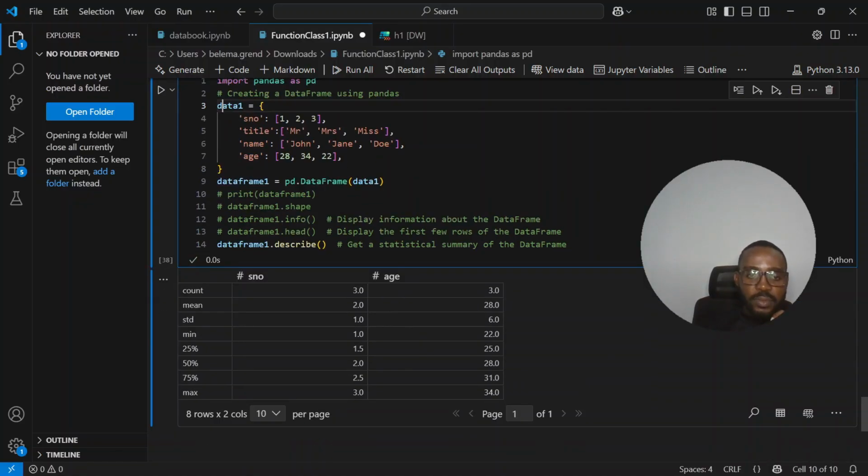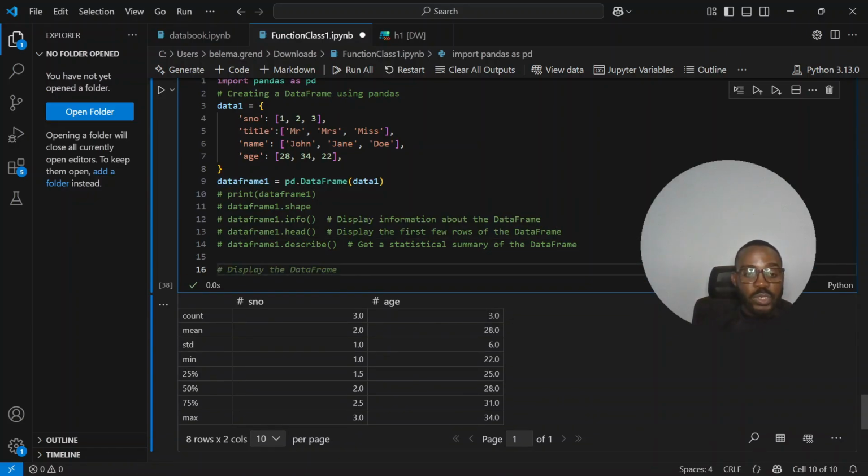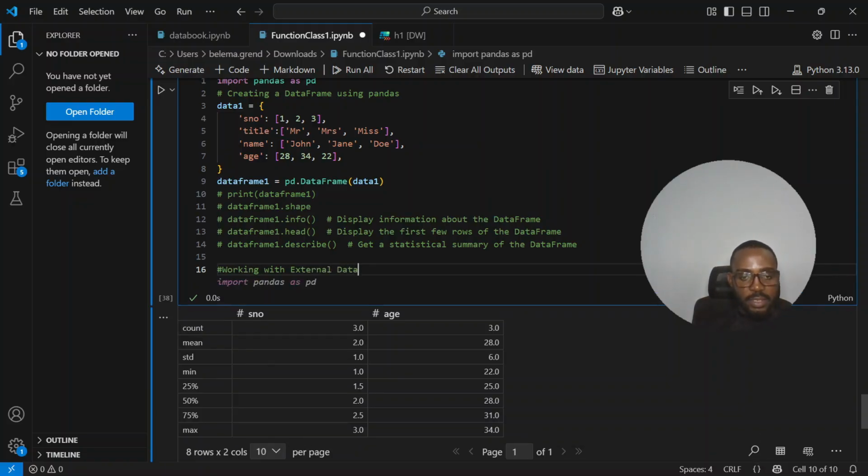Now to work with that, coming down here, I'm going to comment this out a bit too. So the first thing to do is to read this. Let's say this session is working with external data.